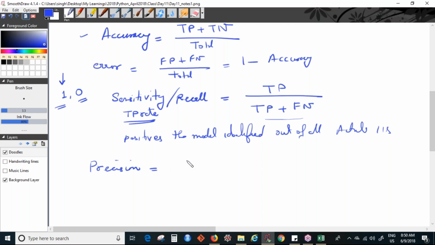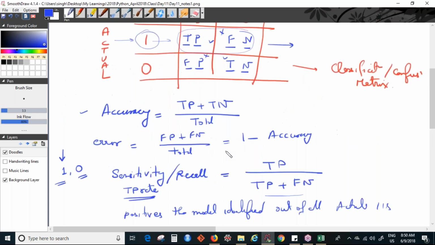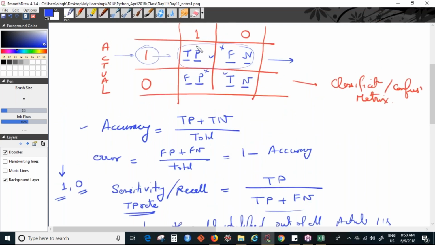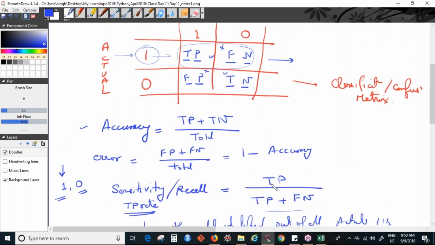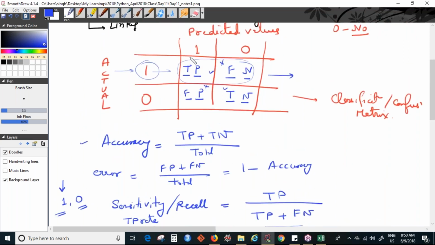Precision is very similar to sensitivity. The formula is very similar. It is true positive divided by column total this time. This time you will not take the row total, you will take the column total. So TP plus FP. Now in the denominator, the denominator is the predicted positive, not the actual positive, but the predicted positive. So these are in the denominator now, the column total.